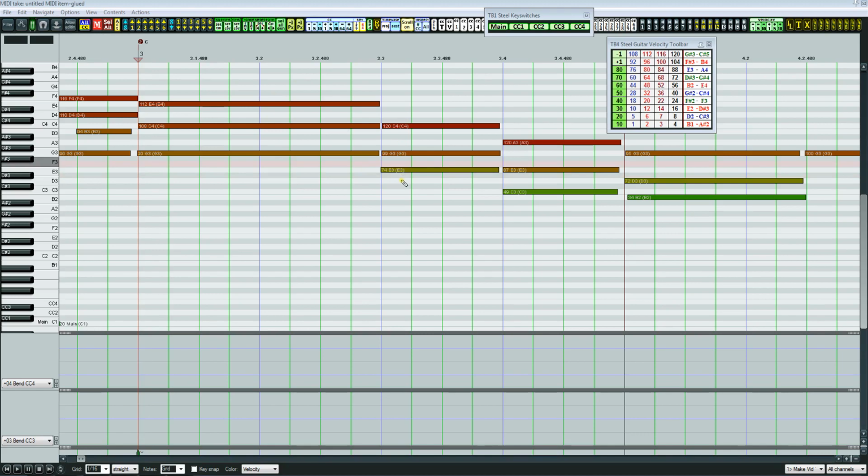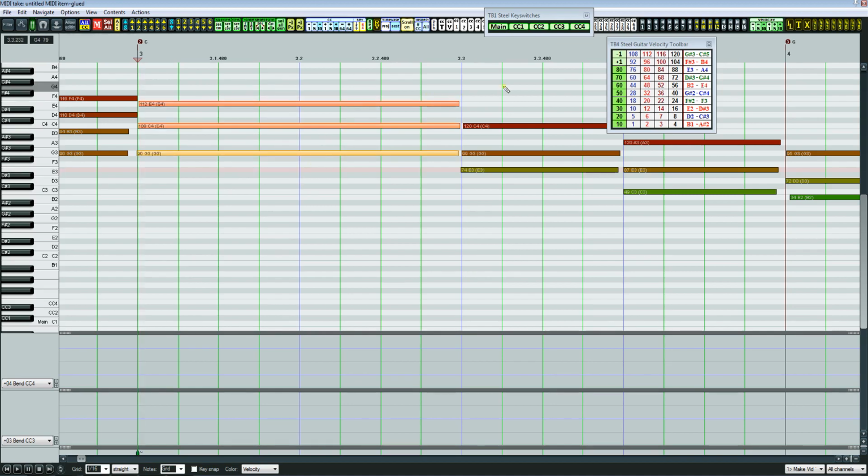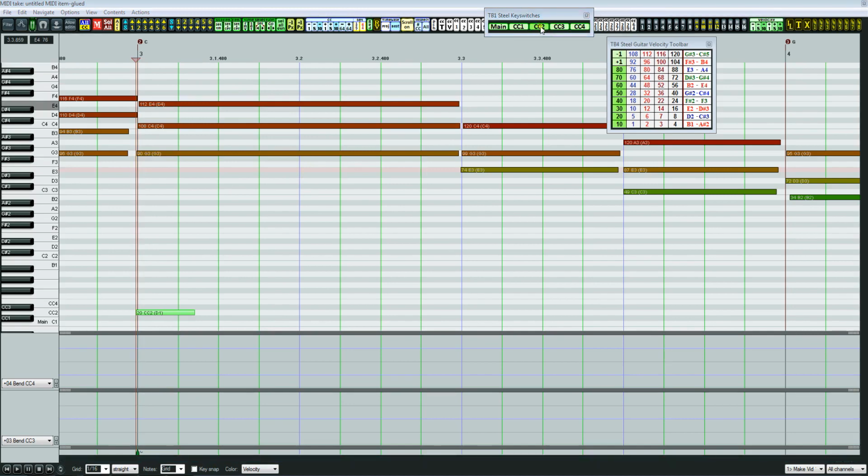And as you can see, this E4 is 4 half steps down to this C4. This C4 is 5 half steps down to this G3. And this G3 is 3 half steps down to the E3. Since we don't want any of these notes to slide down below these 3 notes, we're going to slide them down just 3 half steps. So let's select these 3 notes, and this time use the CC2 key switch. Since we're sliding 3 half steps, we'll click on the 30 velocity button.